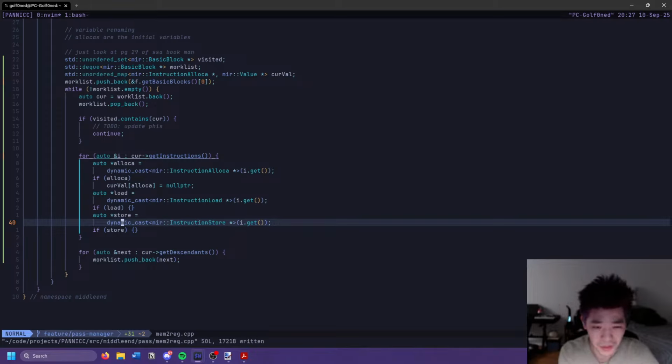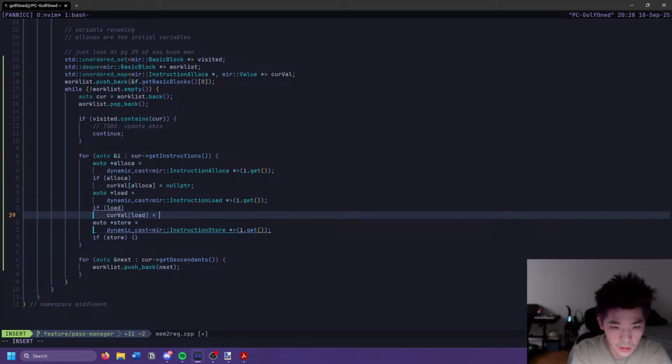So how do we handle load? Load will update the value. So we want val at load will equal... this doesn't make sense. No, this would be store. This would definitely be store.